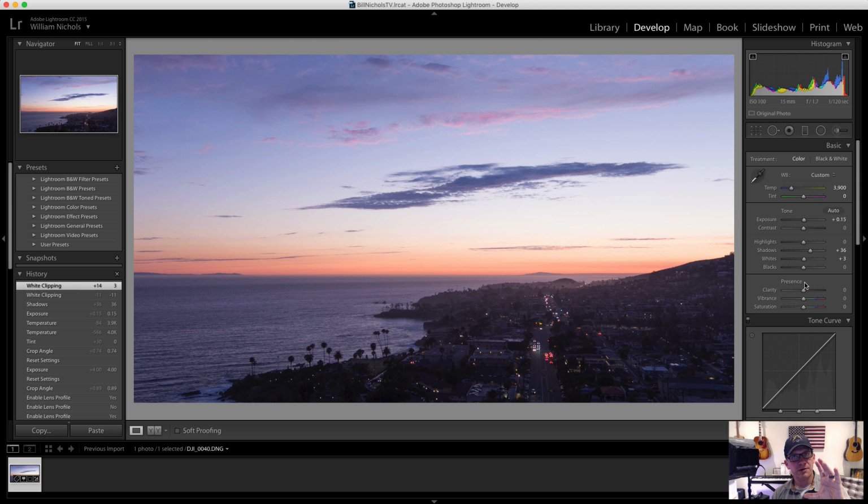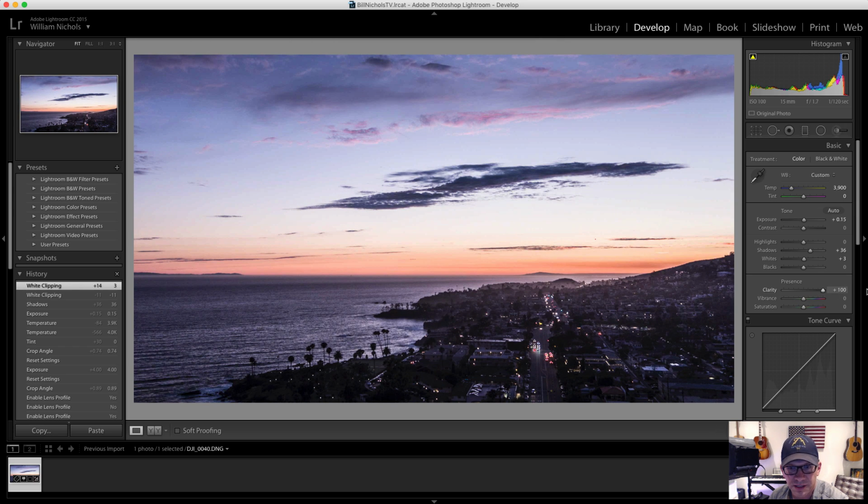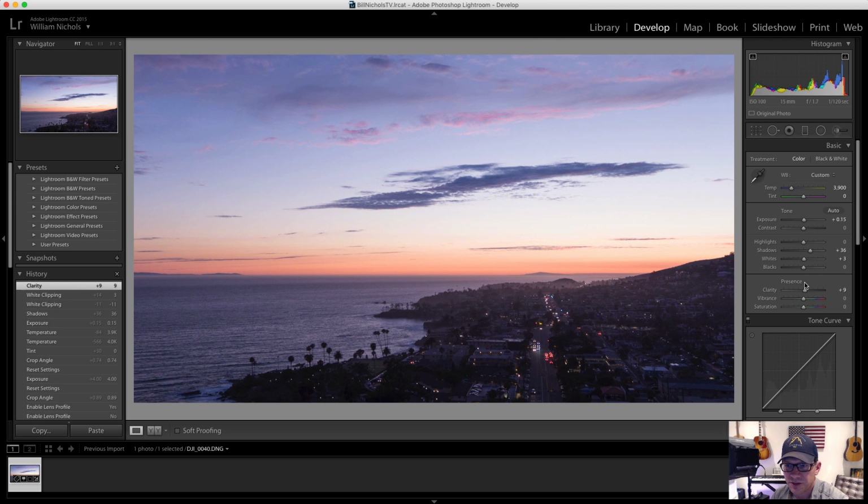Then clarity. Clarity will tend to darken it up a little bit as we add some edge sharpness and contrast. I'm going to boost just a little bit of clarity, not much. If I go crazy, this is kind of your HDR look, where you get too much structure and it doesn't look real. I'm going to go very light on the clarity. I don't usually use too much. Let's bring that down to about a 5. And again, we'll undo that. You can see just very little change in there, not much at all.